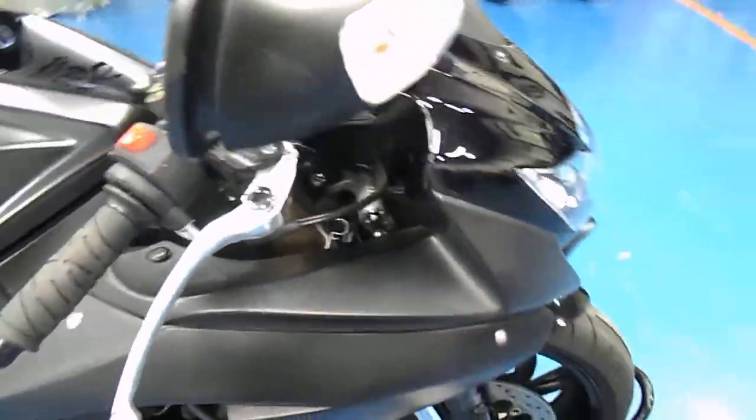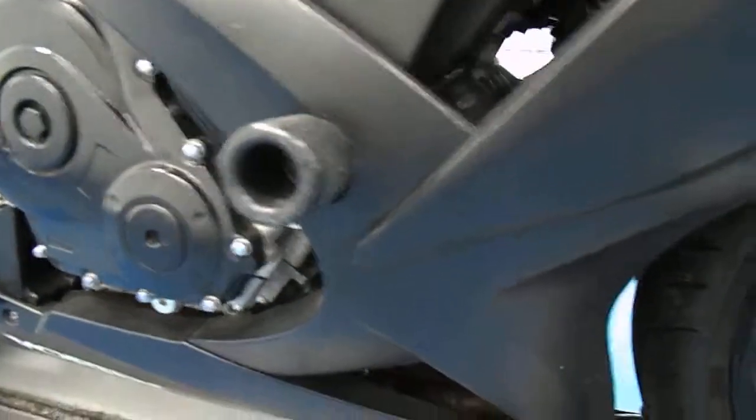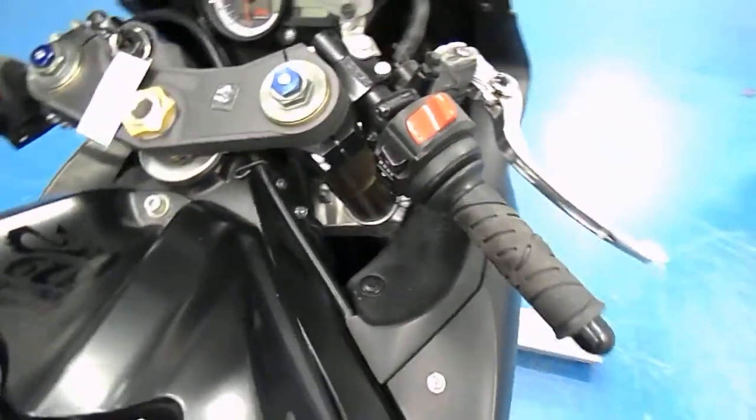Forks are clean though. Mirror has a little bit of a scuff on it. The fairings have been painted flat black as well. Got some little spiky bolts in there, a frame slider. The rear seat cowl has been painted black and is starting to peel a little bit. It does have Vortex clip-ons and aftermarket grips.